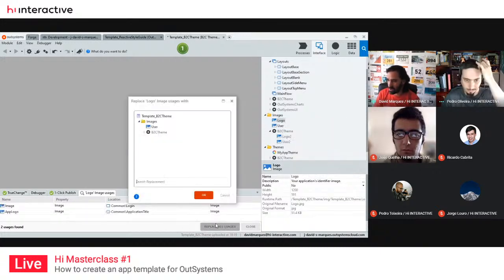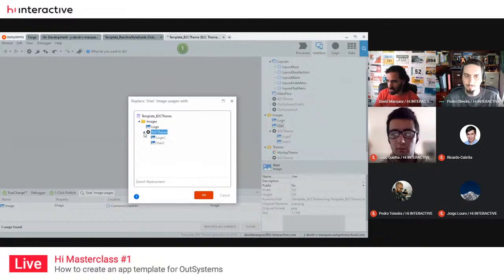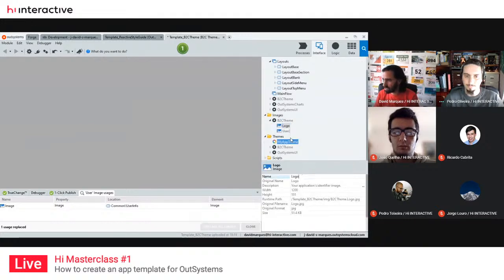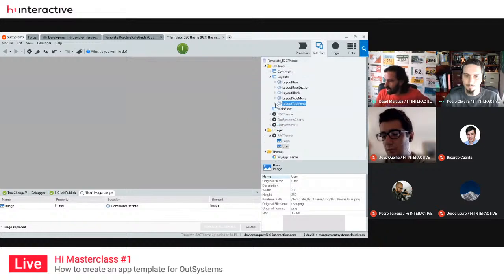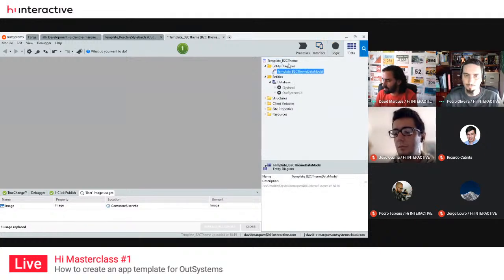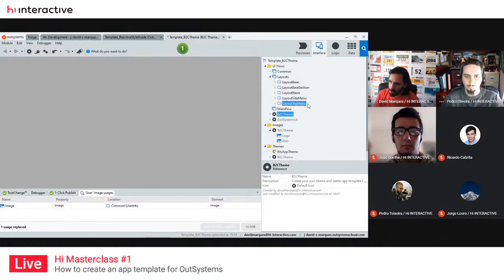So find usage, replace the logo with our logo. It's the same in this case. Find usage, replace the user image with our user image, and remove. Okay. And now I can fix the name to the original name. So let me delete this OutSystems Charts. It's not needed for now. And let me check if the original template has anything else. It doesn't, okay, it's okay. So at this moment, what we already have is an application with OutSystems UI layouts, but with our theme. So now we can apply styles to our apps in a single module, in your theme, centralized, okay?